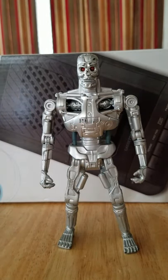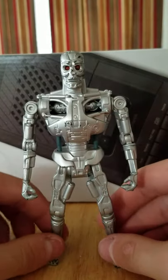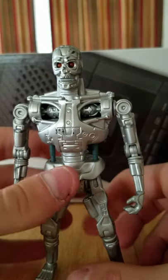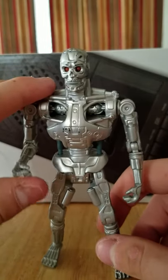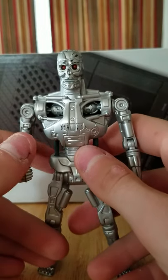You're not going to get a whole lot of crazy articulation or poses out of this guy, but he's a fairly decent size for an action figure of the early 90s. I originally reviewed Masters of the Universe Classics Tuskador, but that review file I cannot find — I uploaded it to my computer and I don't know where it went, so I'm doing this review instead. This will probably go up either tonight or really early tomorrow morning.